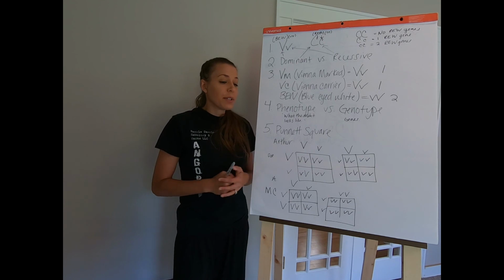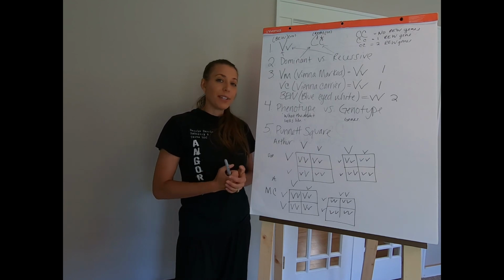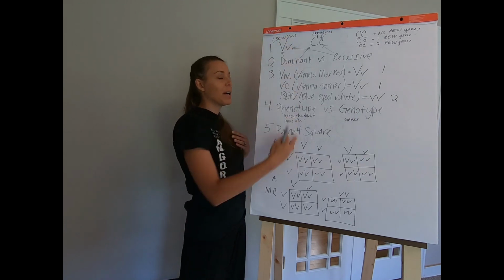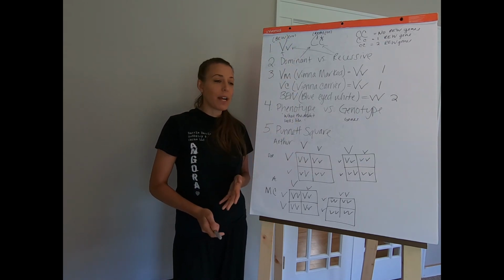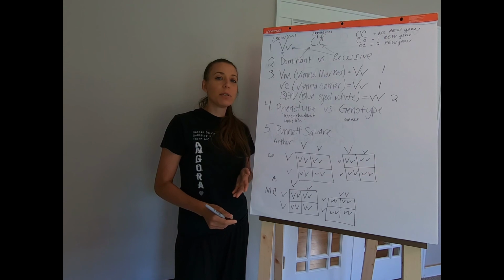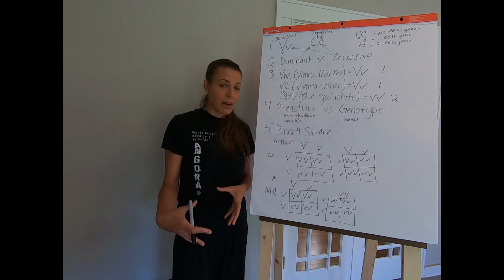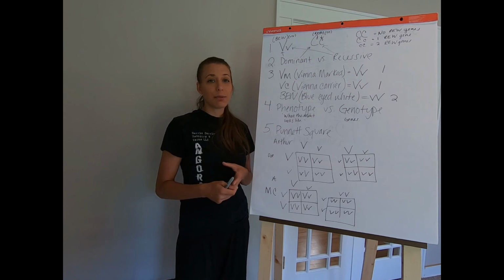A good breeder will also be able to tell you what they're breeding for. So if you're looking for a breeder and you're thinking, I want a blue-eyed white rabbit, you can get a blue-eyed white rabbit, but how did that breeder get to that blue-eyed white rabbit? That's one of the things you really want to know.